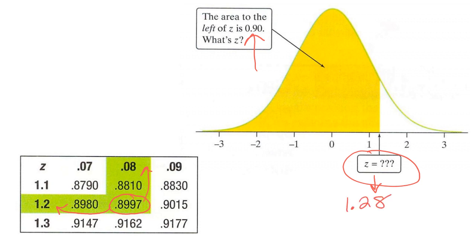In your calculator, this is going to be a calculation called inverse norm. And again, I find inverse norm to be much easier than trying to search the whole table, because the table's kind of big. You're searching this whole table for a probability value, and that isn't usually even there. And then now you're just trying to find the one that's closest.